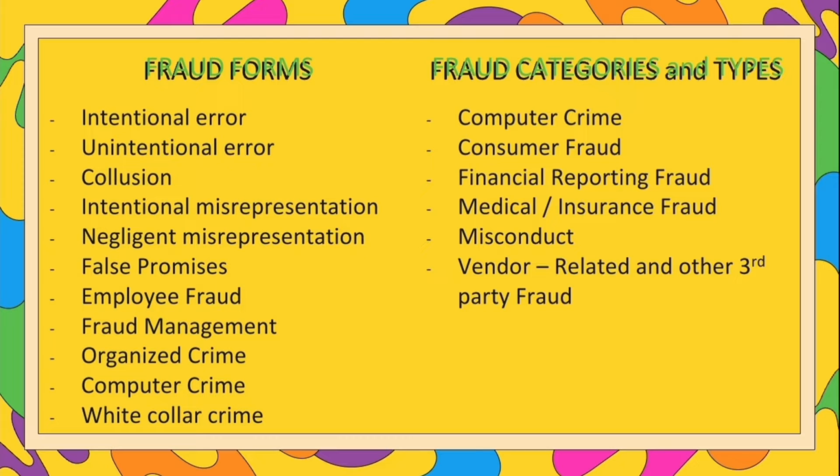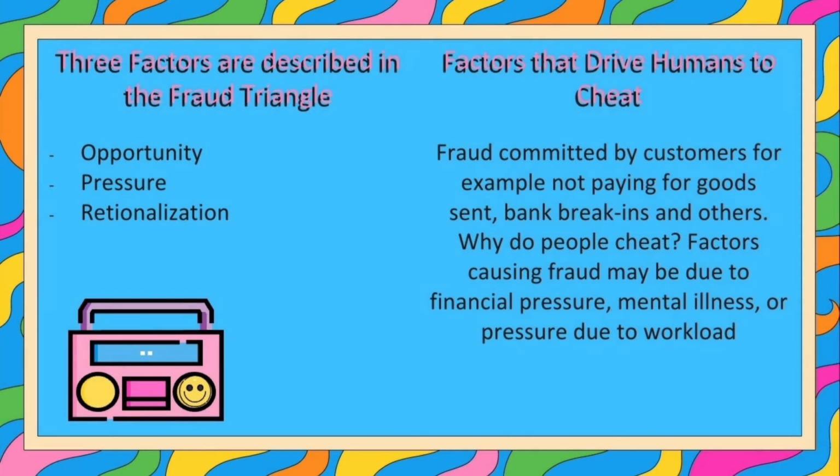Organized crime, for example, credit card fraud, or delivery of goods more or less than it should be, in which the executor will get a 10% share. Computer crime, a crime by utilizing computer technology so that the perpetrator can transfer funds from someone else's account to his own account. White-collar crime, crimes committed by people with upper-class ties, such as the land mafia, subtle coercion to merge, and so on.